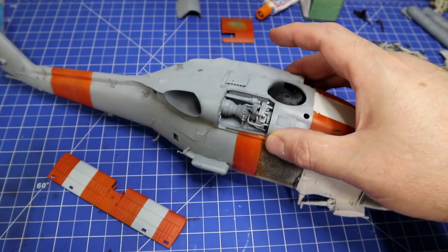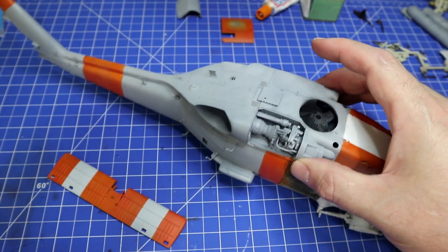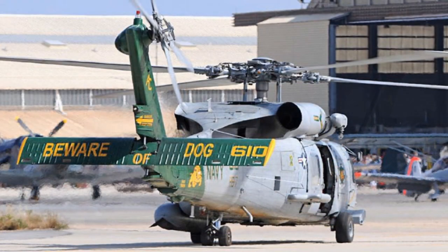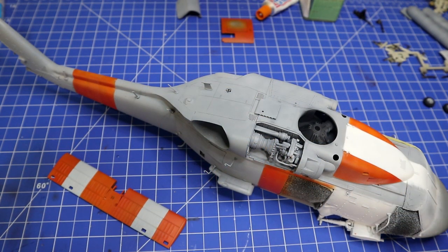So I thought it was really cool. Honestly, my other option was going to be the Dusty Dogs, which is the green tail and the bulldogs on the sides. I just thought this looked different from anything else, which is why I went with it.